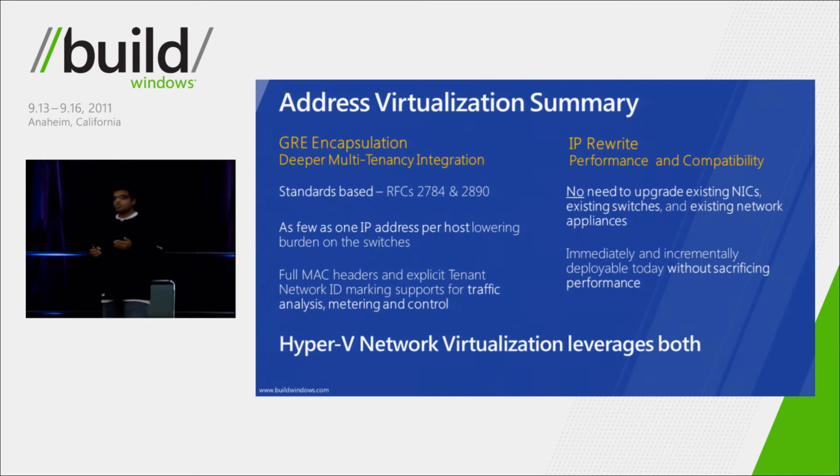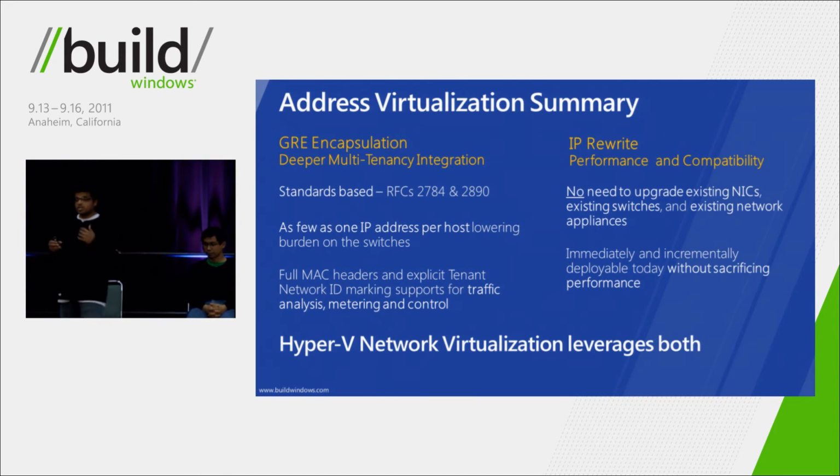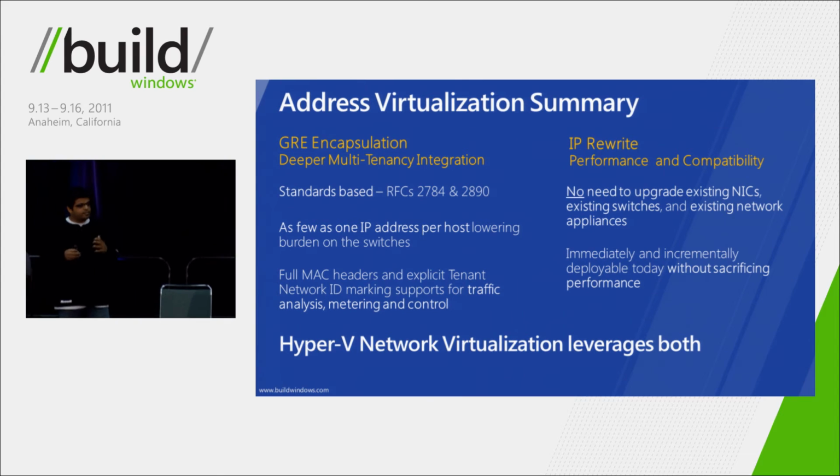And GRE is also the right approach if you want to deploy IPv6 in your tenants. If you want to onboard tenants that come with their own IPv6 addresses, GRE is the way to go because IPv6 generates a lot of temporary addresses. It also auto-generates addresses. So every time your customer generates an address, you don't want to go to the provider and ask him for a physical address, right? The provider's already given you a physical address in the host. You can generate as many addresses as you want and continue to work. So GRE will let you do IPv6 in a much more scalable way.